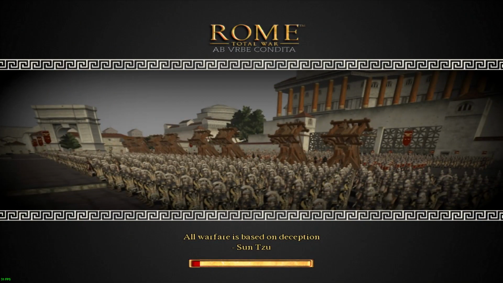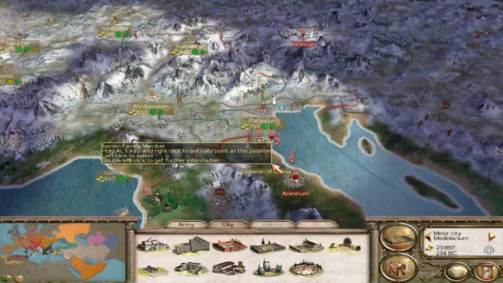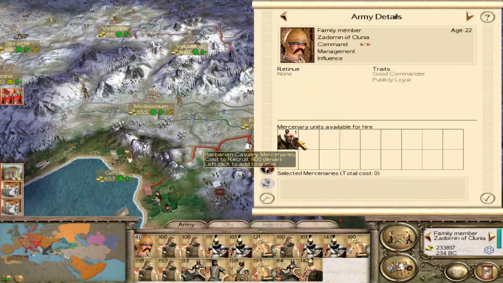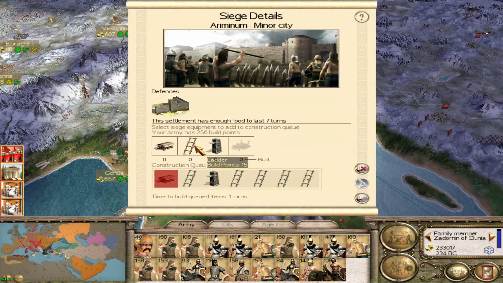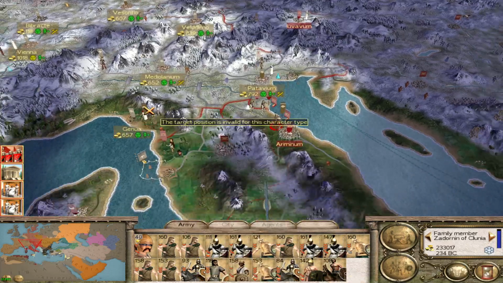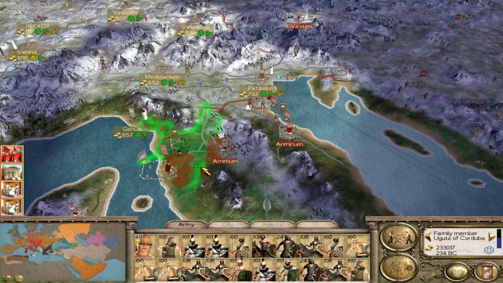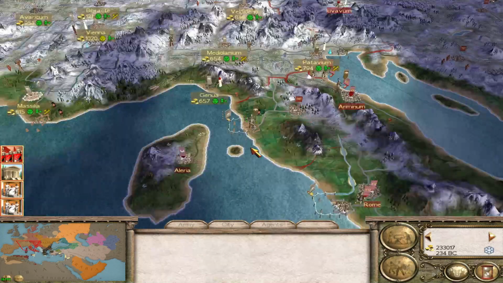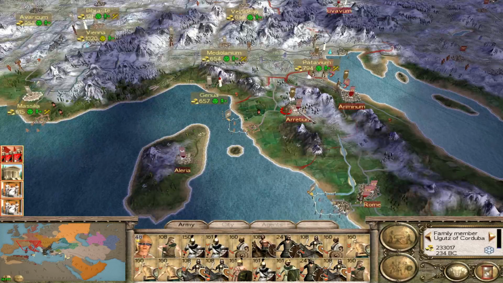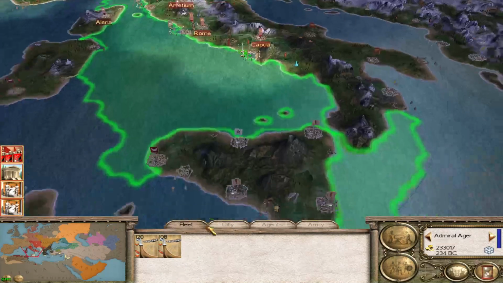What are those little units? It's like four units of those, isn't it? They sent up a bunch of more men. I saw that. They got into the settlement before we could besiege them. Sneaky, sneaky. Is that another general? Cassius Octavianus. I wonder if I can scare him off. One tile short. Should have left them alone, shouldn't I?